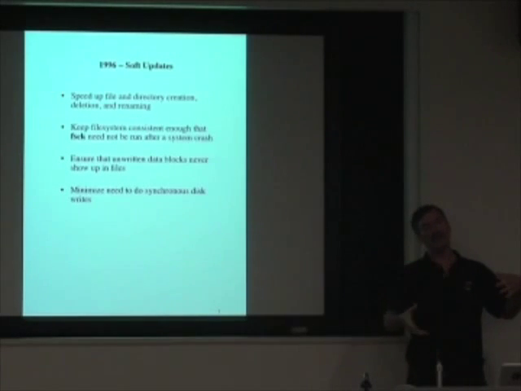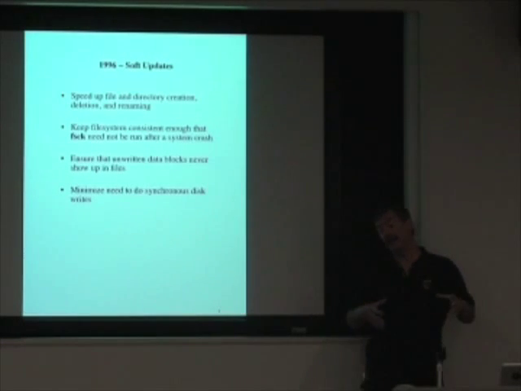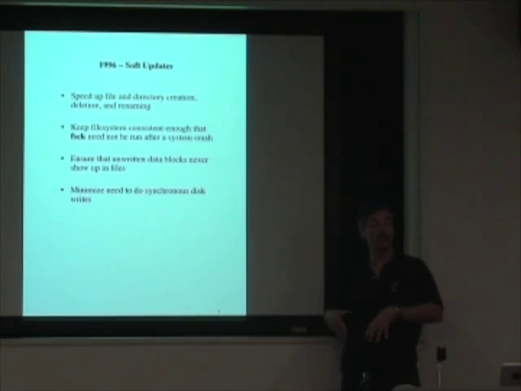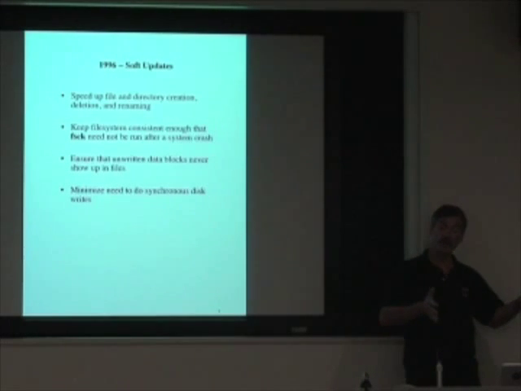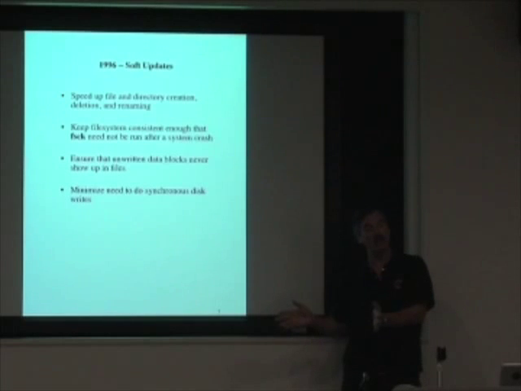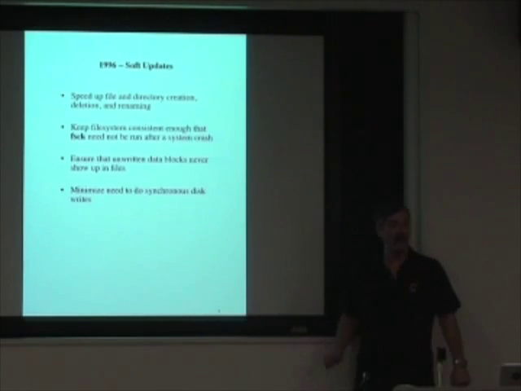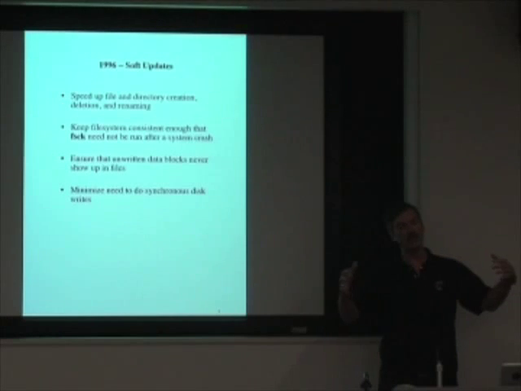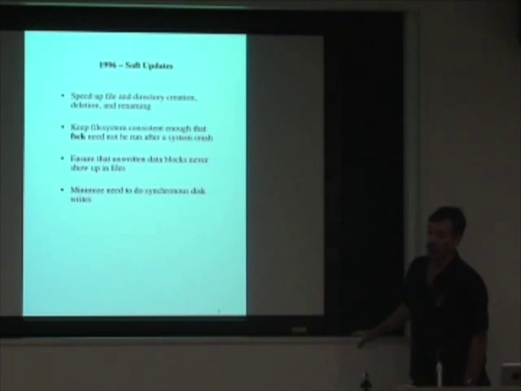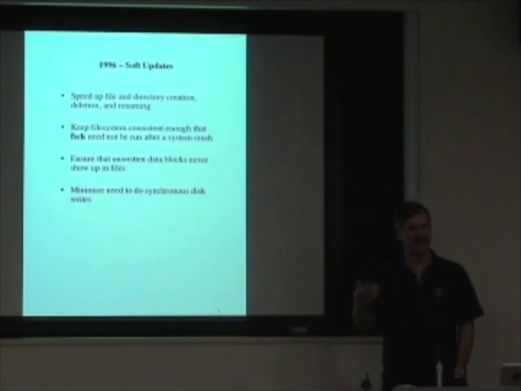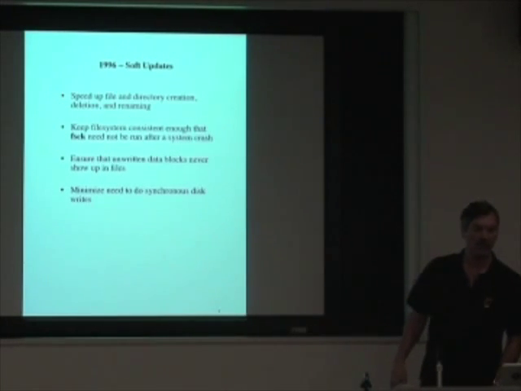And soft updates, instead of writing a journal, keeps a set of in-core data structures that track the file system. And they ensure that the writes get done to the file system so that the file system is always correct. It's maybe up to 2 minutes behind the in-core state, but it's never in a state where it's not ready to just be used. And so it also allows us to batch up changes so we don't have to write them to the file system quite as often, which cuts down on the number of IOs that we need to do.